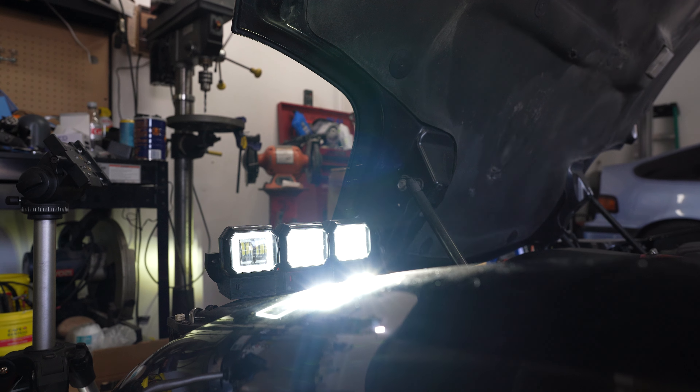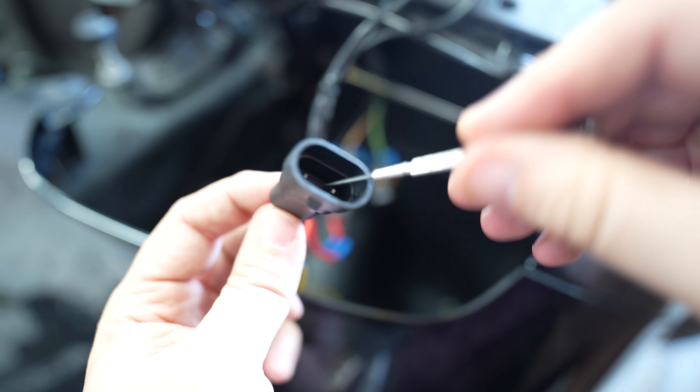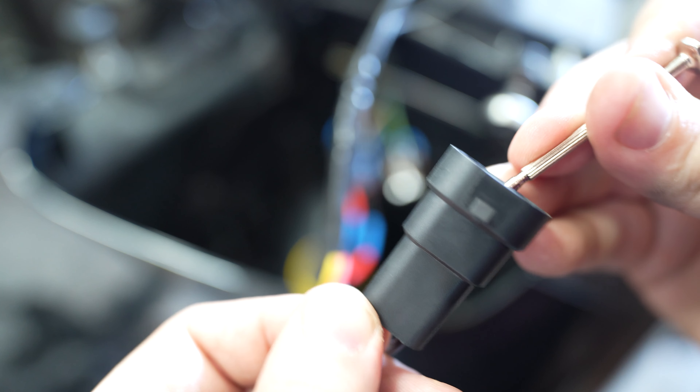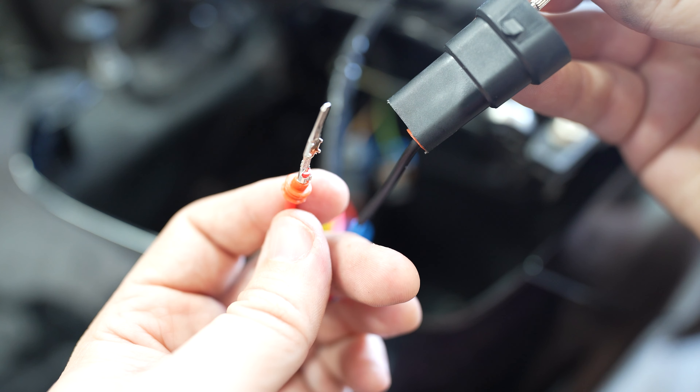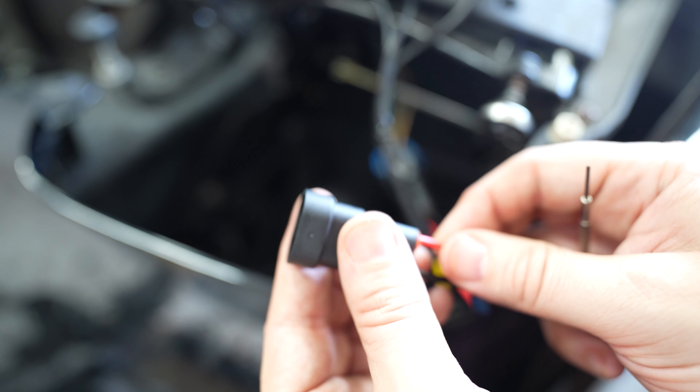The improper polarity basically makes them both dim — so this should repair your issue. It is possible you have multiples wrong, so be thorough about this step to figure out your problem. If you still have no halos lit at all, you're going to want to check that wire tab. If you want to re-pin these, you can use a small flat blade screwdriver, pull the tab back, and pull that pin out. You can basically flip the pins if you really want the tab and locking function, but most people it will stay without the tab.